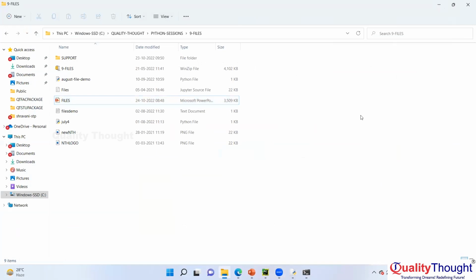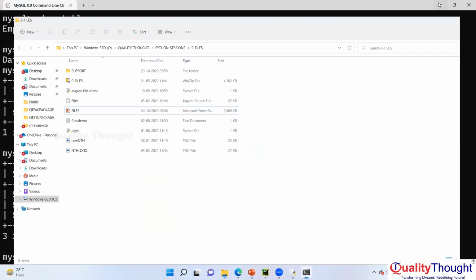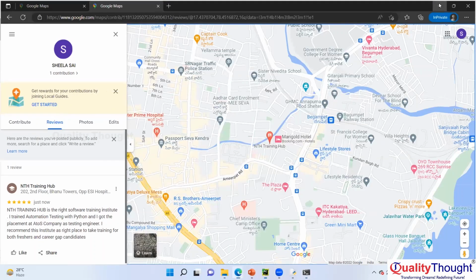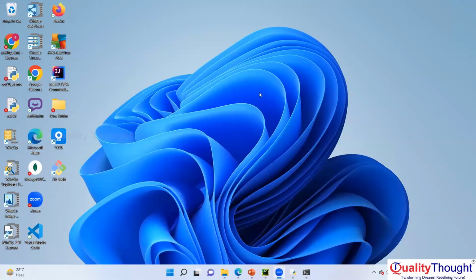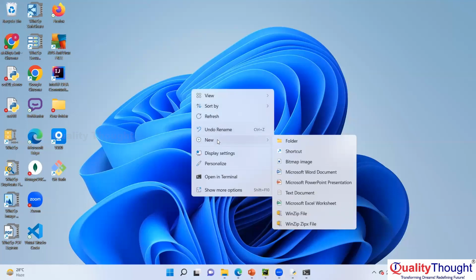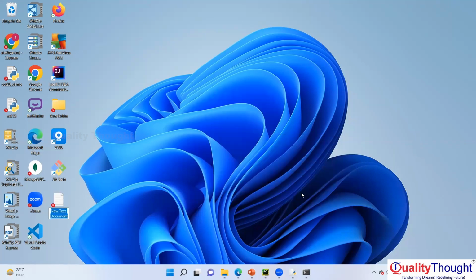Somewhere on the desktop, I'm just creating one file. If you want to create it, what exactly do we need to do? We have to open the menu. We have to go to New. There a set of files are available. If you want to create a text document, if you click on it, the file will be created. So for this file, we need to give a name, right?